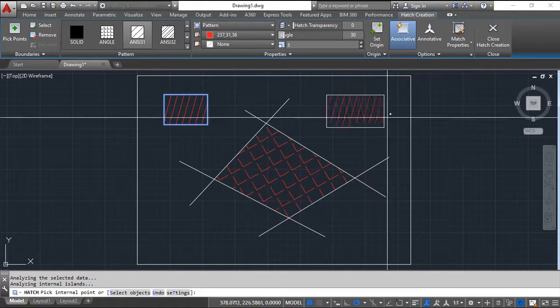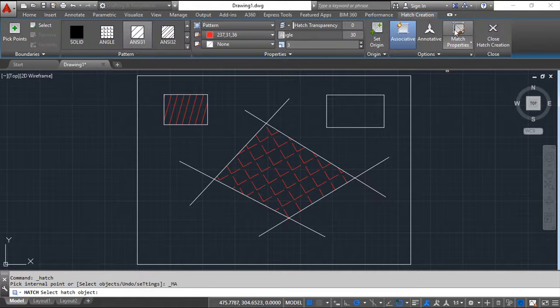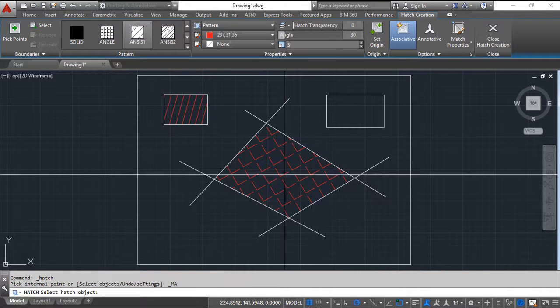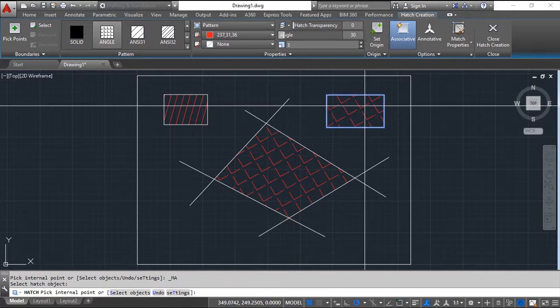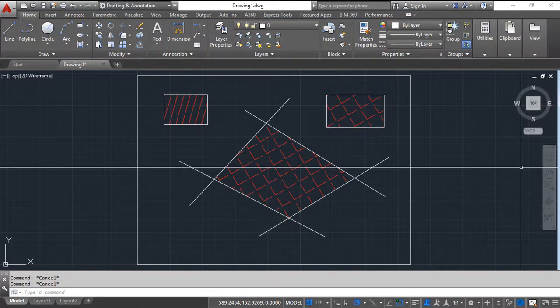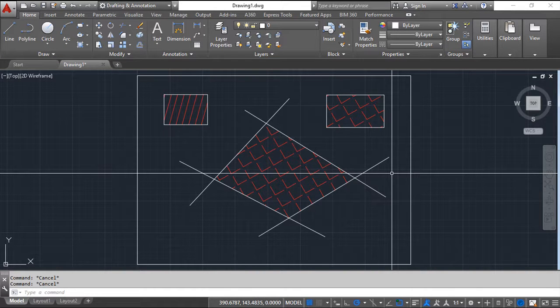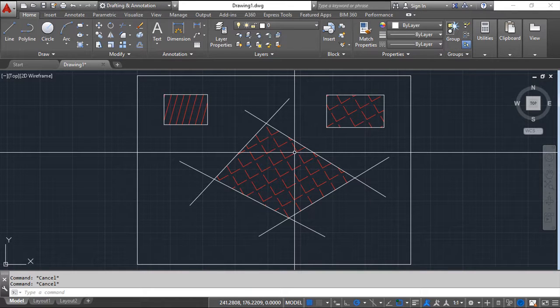Okay, and now I want to match properties of this to here. Okay, I can choose like this. Instead of choosing only a pattern, I can get the properties I have from a specific location. So this is quite easy and very automatic.